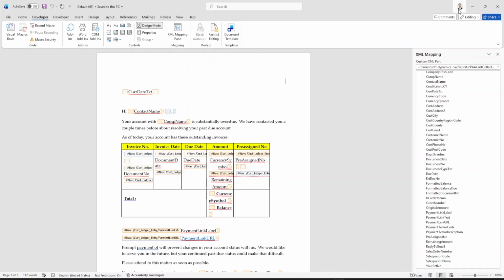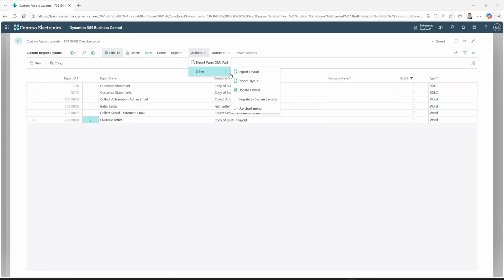And then it's going to be the same process here back in Collect 365. In order to put that letter that you just modified back into the module, you'll simply import it at that time. So that's the general setup of Collect 365 and the PayFabric integration.